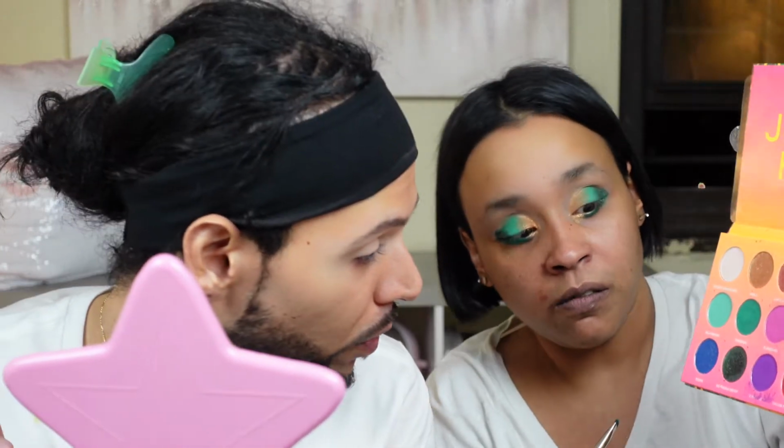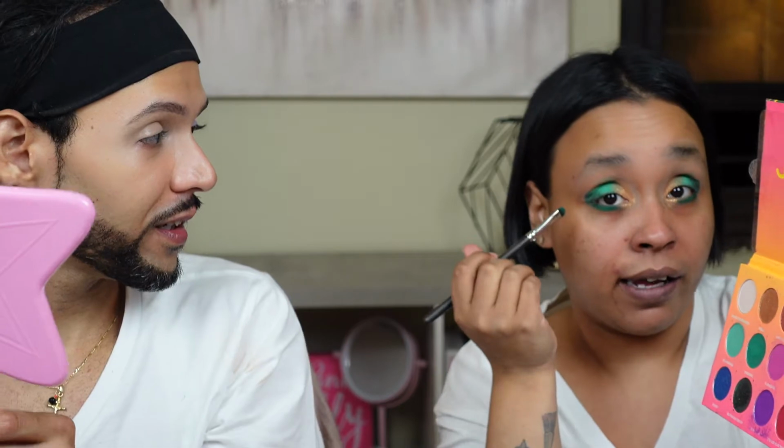with Jungle Rock from Wet n Wild. Okay, Wet n Wild. Emily over here, so she's using these colors in this area. Nice. Area for this color. Are you going to use that? What, big peacock energy? Yes, I'm using that actually at the end of my eye. Oh, nice.